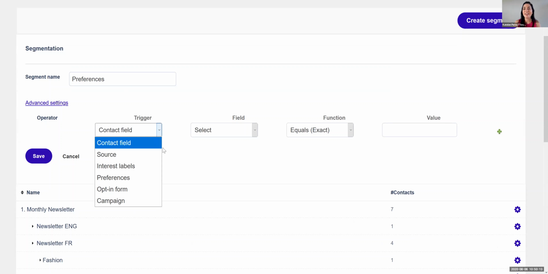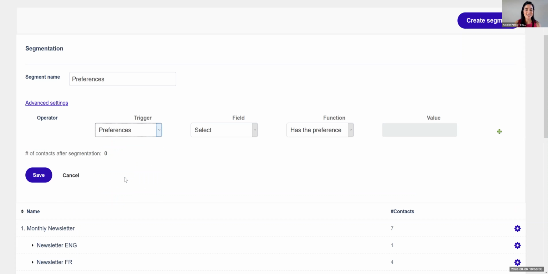So they only read the things that they really want to know about your company and be surprised that you're so interested in what they would like. Ask them questions. Ask them what they would like to receive, what they would like to see in the next email. This is the only way that you can get to know your contacts in a more in-depth way. So we'll go through preferences. Let's do sports.